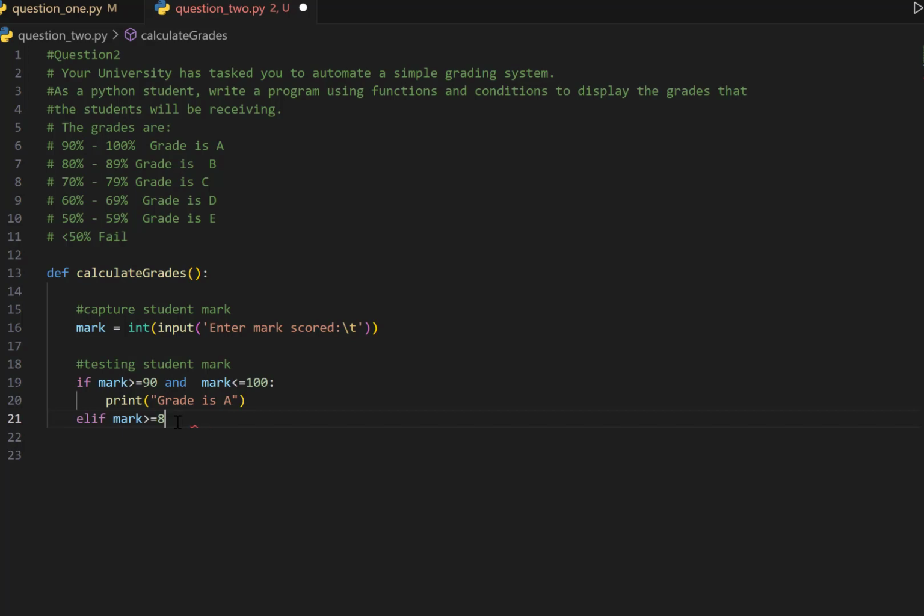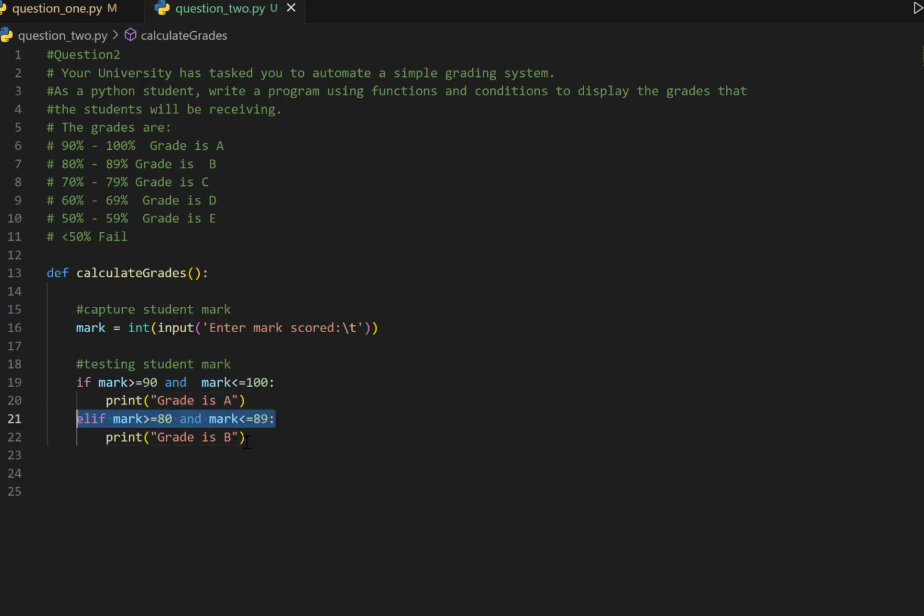So it should be mark greater or equal to 80, and the mark is less than or equal to 89. So 89 is part of the range. So if this is true for both conditions, we shall go ahead and print an output that says grade is B.